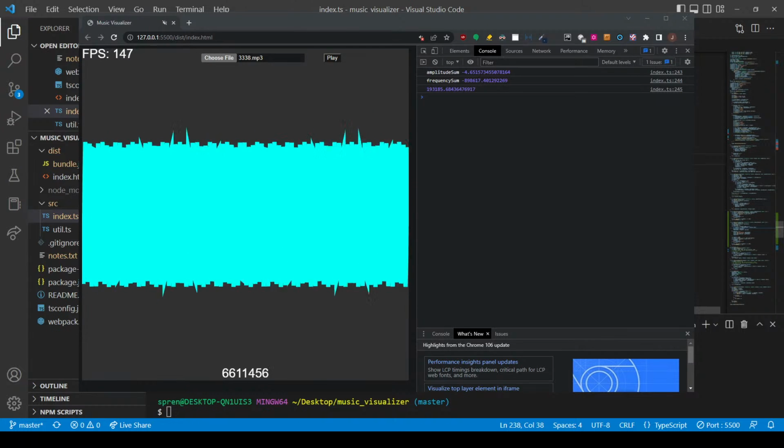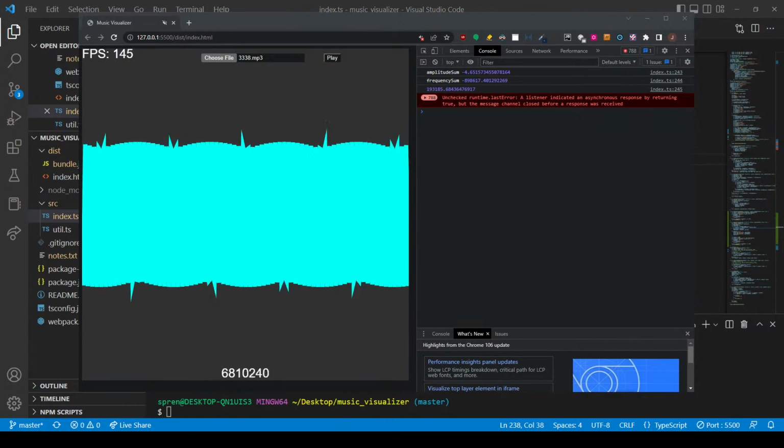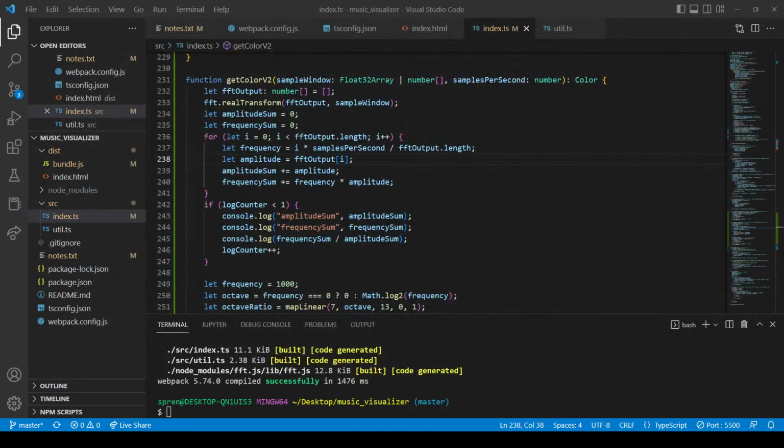Okay, I think I kind of have an idea of what we could do to explore a little bit further. But this probably just won't work out.